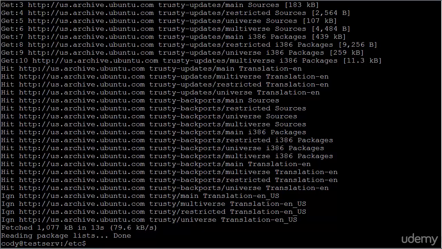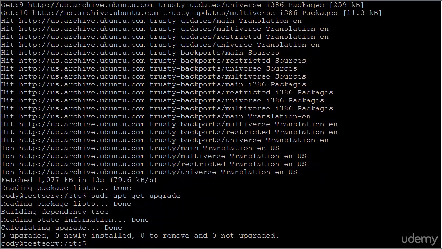If we want to automatically update all of our programs that are currently installed, we actually issue sudo apt-get upgrade. This is going to look at everything that we have installed and see if there are any newer versions of any programs, and then automatically update those programs to the latest and greatest version. You can see from this output here that there's nothing to update or to upgrade on our system. Now, as far as repositories go, the repositories that you are using can be customized.